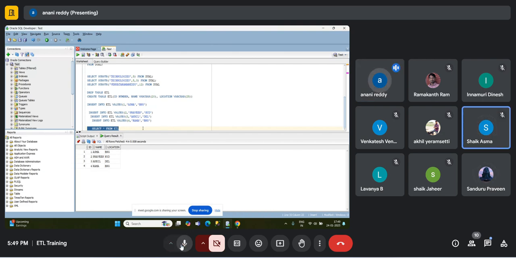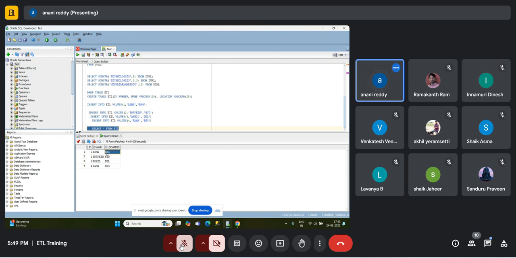Okay. What exactly does the decode function do? First we can look at the definition. By using the decode function, we can decode values from one format to another format. For example, if there is a short format, like here we have BNG, right?